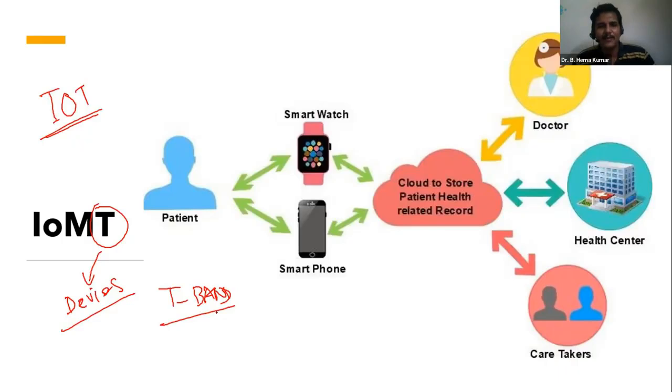Normally when you configure this T-band, the way you do with any smartwatch, you first need to pair with the device. Once it is paired, it will get all the basic information of the patient, say your heart condition, what your allergies are, all that information it will collect. I'll give you a simple scenario of how this T-band is going to help people. Suppose you are having a heart problem. It collects data about your tablets and keeps track of the stock. So whenever you go for shopping, it gives an alert that a particular tablet, say aspirin, is not in stock at the house.